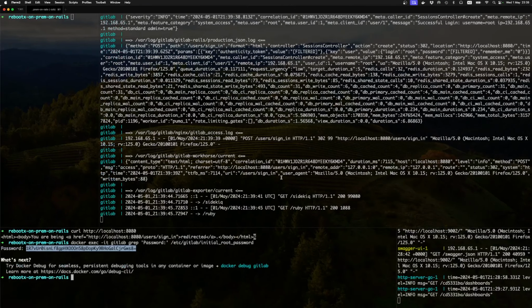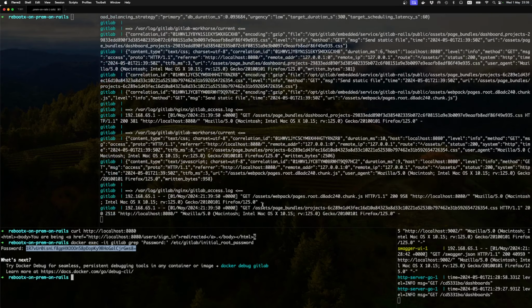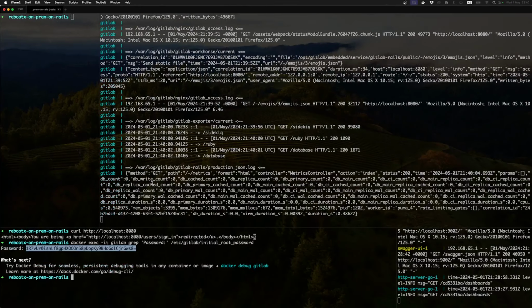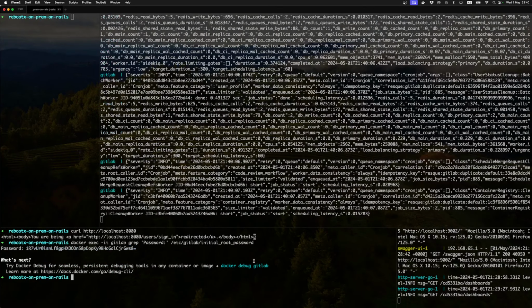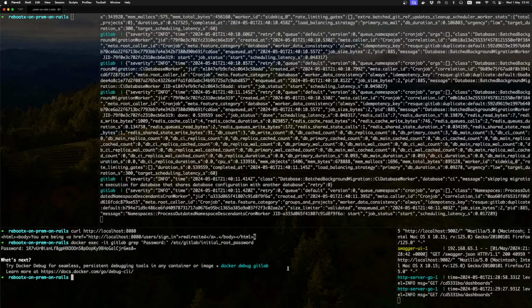So we can see here that it's making some requests. So we're pretty sure that it's doing some stuff. And here we can confirm that our GitLab is running and working because we can see the main interface. So now that's done, we are ready to get started writing some code in order to integrate our own spec as a controller.